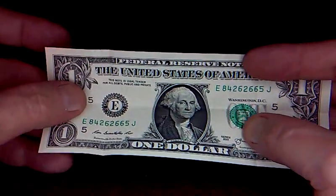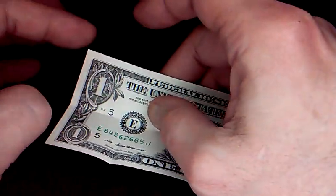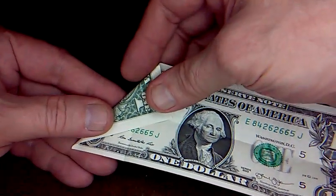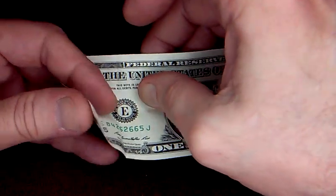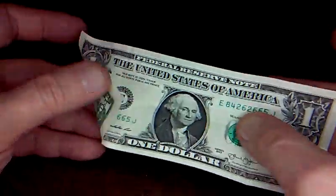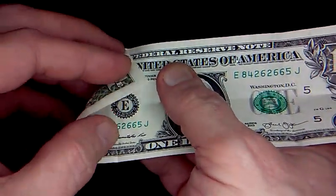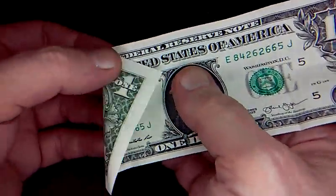If you're making it with paper you don't have these creases. What you'll do is fold this point to the center crease and go down to the point, then do that the other direction as well — you'll make more folds like that. If you're making it with paper, you'll have a different crease right here.